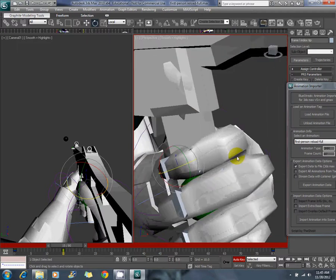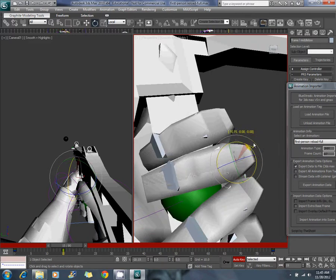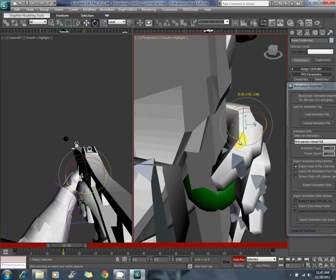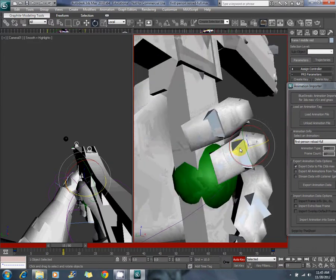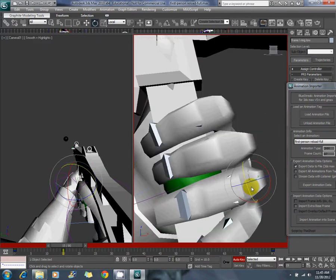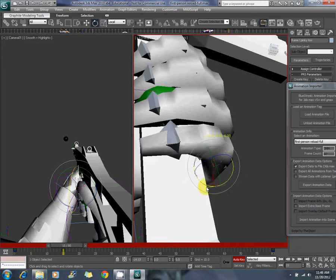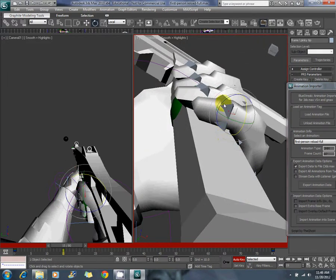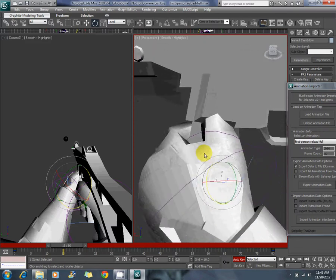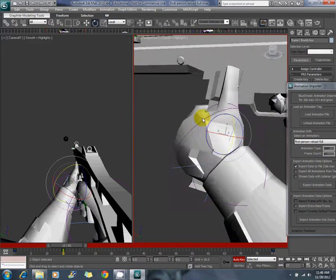There's all kinds of ways you can do the reload. With some weapons, people like to just, if you had modeled the mag release, then you could just have him reach over. Well, I guess we did model the mag release, but you could just reach over and hit the mag release and just let the magazine drop out, or you can actually pull it out. You just decide what looks best for your weapon. Alright, now as for the thumb, I am going to leave the thumb sort of up here. Let's see.